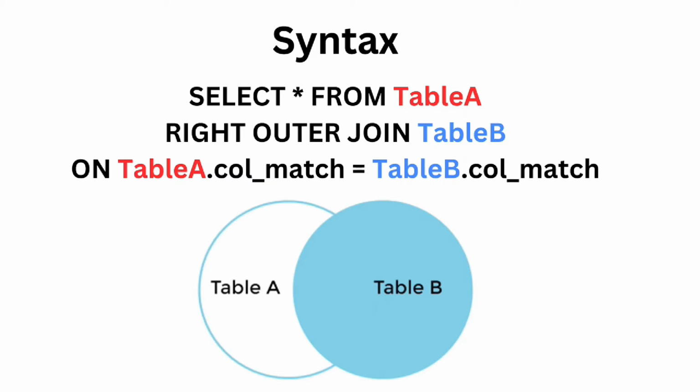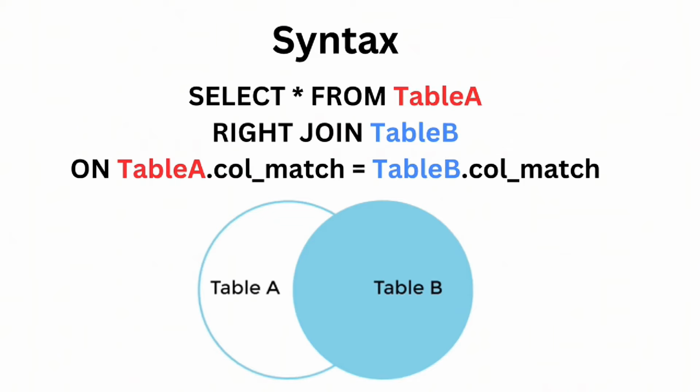Notice how this would have been the exact same thing as a left join had we just switched around the table order. Okay, so again, this is pretty much the exact same thing as a left join, except you're switching those tables around. And you can actually get back these same results by doing a left join and selecting first from table B with a left join on table A. So keep in mind, really the right outer join is just to help you keep the same tables in the same order in your mind of table A's on the left and table B's on the right, but switching up the results you get. And keep in mind, you can do either right outer join or right join. They both work fine.